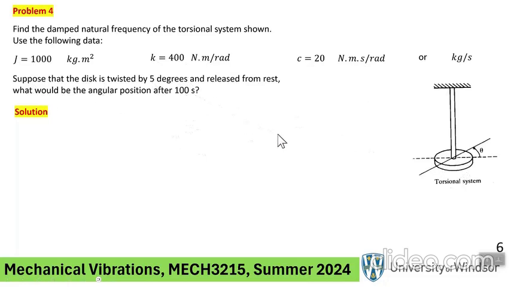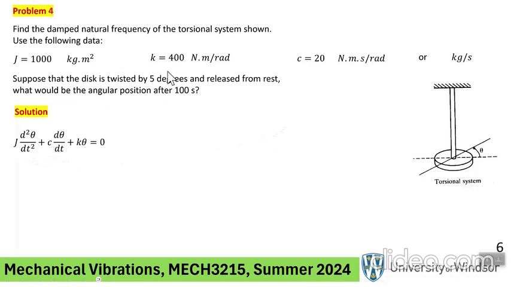The moral of the story is that you have to beat this thing to death. You have to find a solution for the mother-of-all equation as a function of time given the initial condition, and then at the end plug in the value of t equal to 100 seconds. There is no shortcut. So first of all, here's the mother-of-all equations, the torsional problem, J, C, and K.